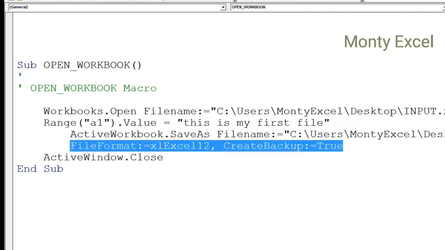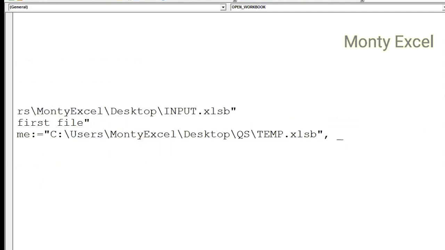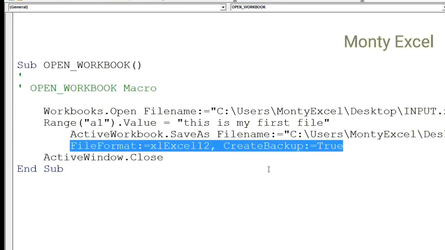So even if you don't have all these options, the code still works. But these are the additional features to make your saving procedure more effective. That means you want to create a backup as well, and you want a specific format called XLSB. This is giving more additional information. Whenever you see multiple parameters, recall VLOOKUP and you'll understand. I think I'm taking this topic very slowly because there are 2 more topics to be covered. I don't think I can cover them.